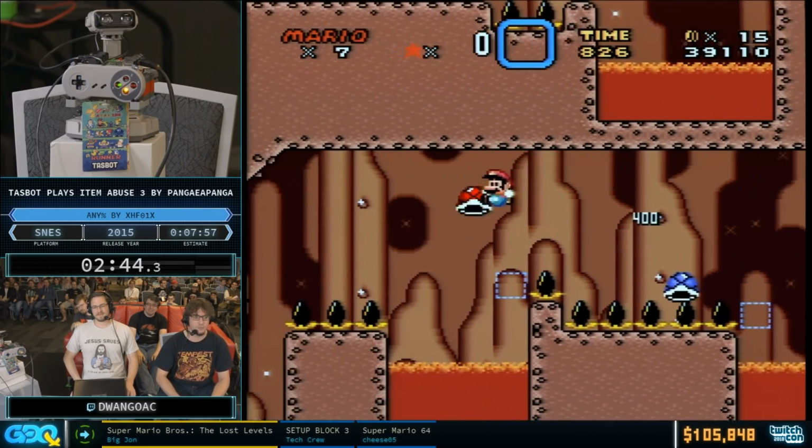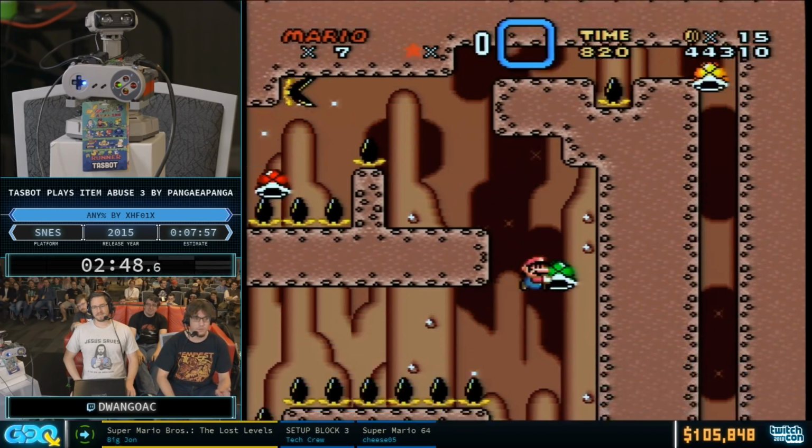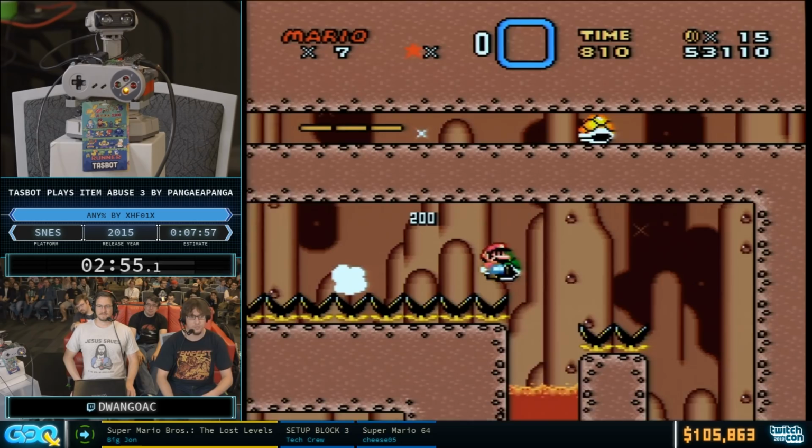That is abusing the fact that when you're holding a shell in one direction and you turn left or right, there's a brief moment where the shell's hitbox overlaps with Mario's hitbox. And if you throw the shell at that time while the hitbox is overlapping, the shell becomes active, so it's moving, so you get a jump off of it.